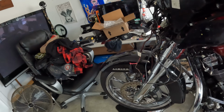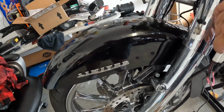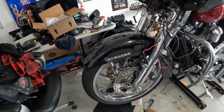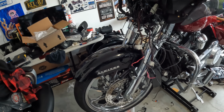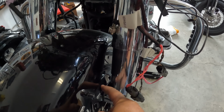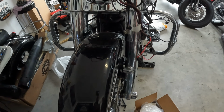So the last piece of black bodywork is about to come off of it. Right now this is sitting on riser plates to get it up off the wheel. These wheels are from Coastal Moto, and they included the riser to get the fender up so it won't rub on the tire. The new fender is actually made for a 21-inch wheel, so the fender itself is completely straight. It doesn't have these tabs, and comes with billet blocks to go between the fender. It looks really cool. So let's get that done, and then at least it will no longer be a black bike at all.